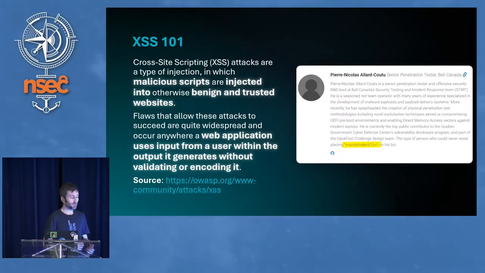And if you carefully read the conference agenda, you might have noticed that one of the presenters actually tried to add an XSS in his biography, but it was sanitized by the NorthSec website. So in this case, the input is a biography entered by the presenter, and it is displayed to all visitors of the NorthSec website.